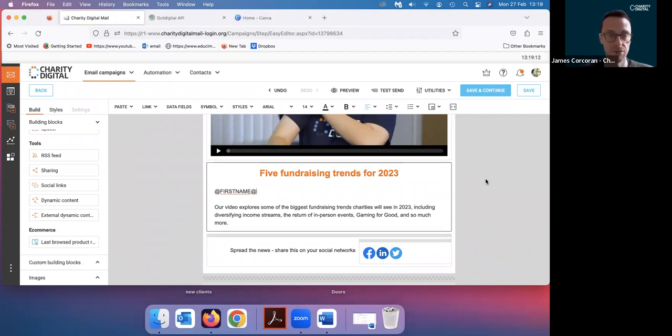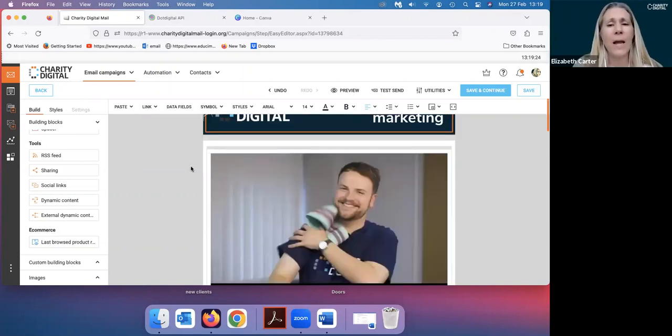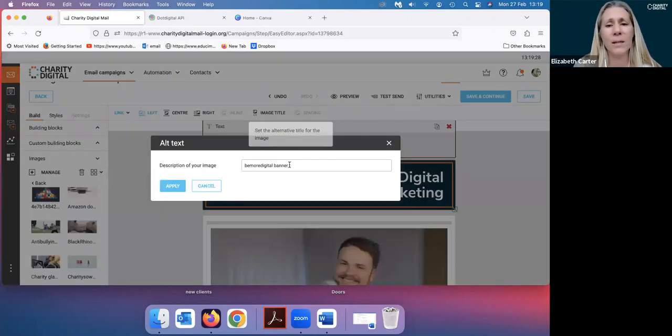And apart from that, just for accessibility, if people have voice readers that read out their emails to them, if it's just full of images, they'll just get a blank message. So yes, exactly, for those two reasons. And you can easily add that by going to your image title and putting a title in like that.